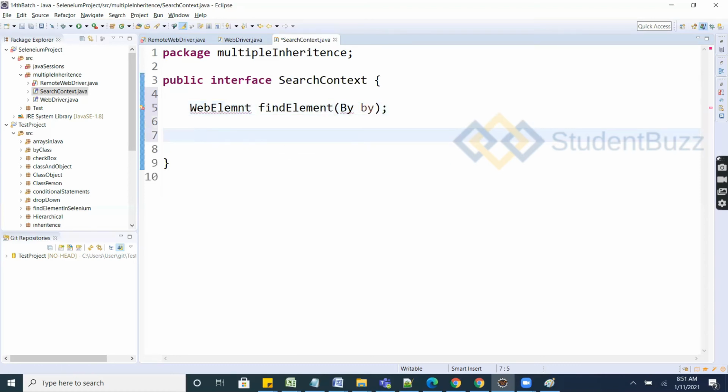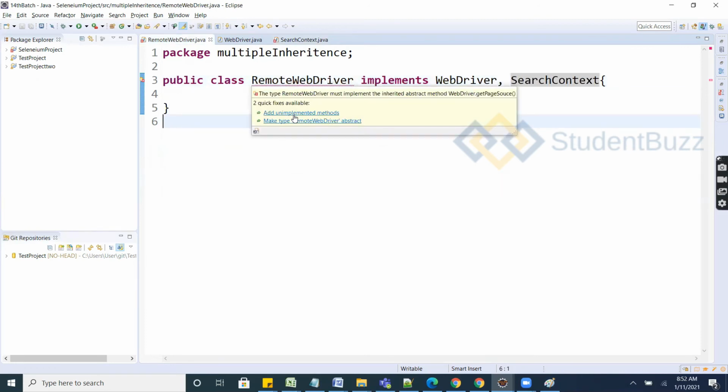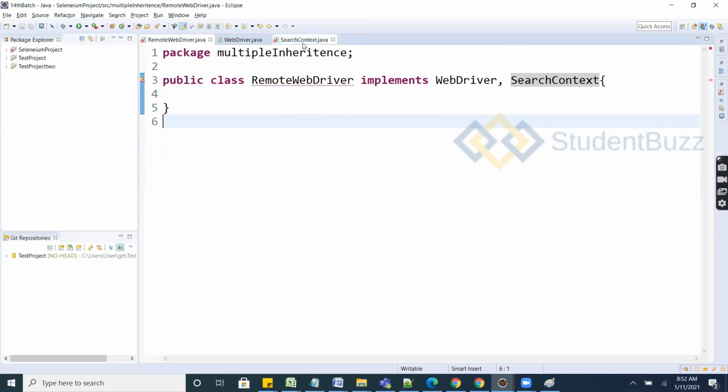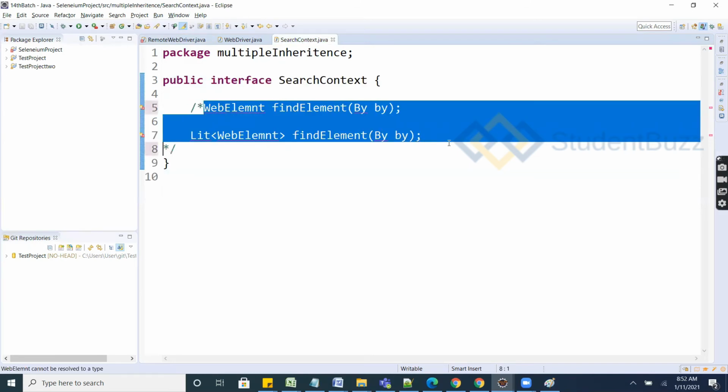And also we were having findElements, whose return type is List of WebElement, and it also takes a By. Okay. RemoteWebDriver is now saying add unimplemented methods. I'll show you this.